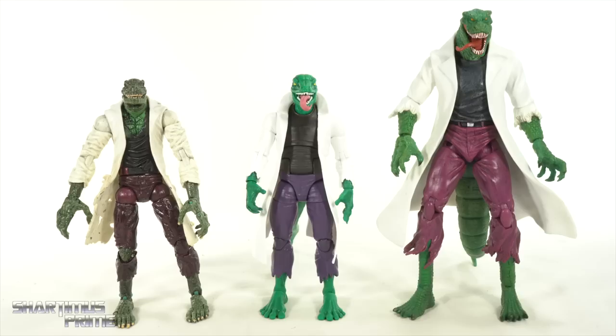And then to compare this new lizard figure next to my other two most favorite lizards in my collection, we have the Toy Biz Marvel Legends lizard, and then we have the Marvel Select lizard. I really do like all three of these. I'm curious to know which one your favorite is out of the three.